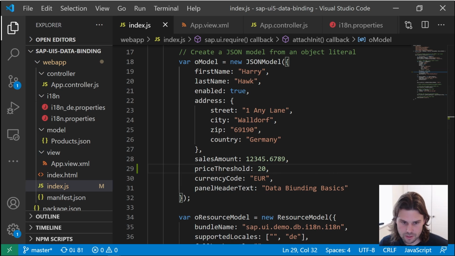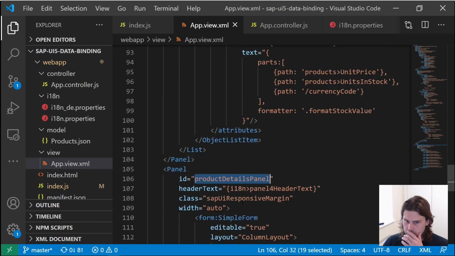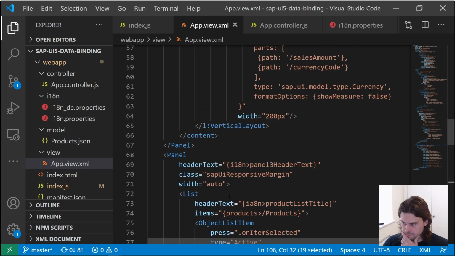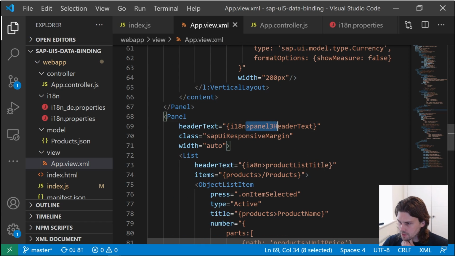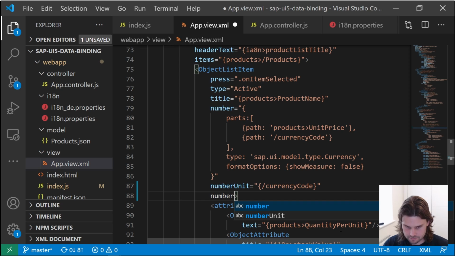So now that we have that there, we're going to jump back into our view here, and we need to find our third panel. So under panel 3, underneath the object list item, we've got our number unit. We're going to add a new attribute called number state. When you follow the documentation, different things can have states, such as error or success, or I think caution is one of them as well.